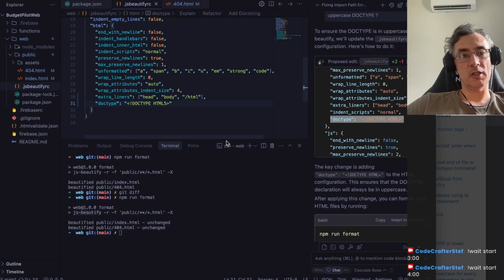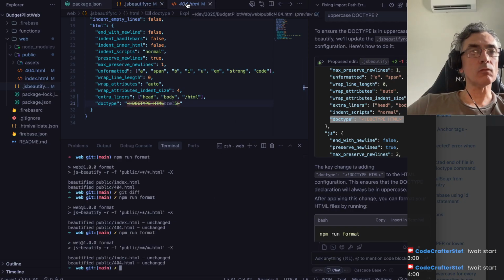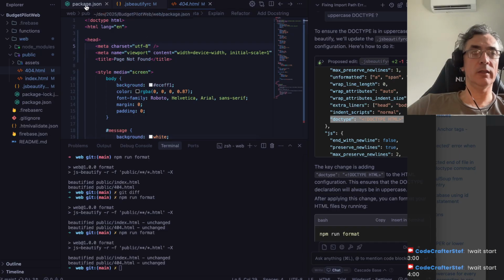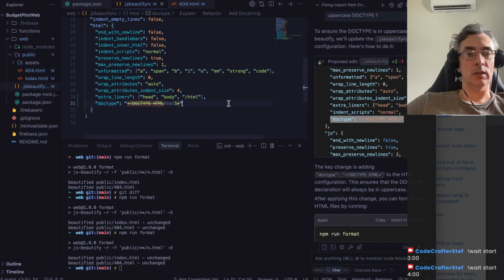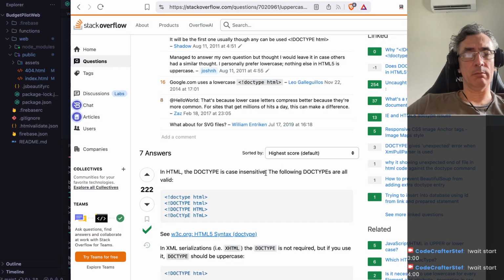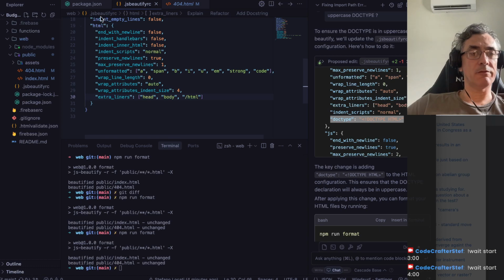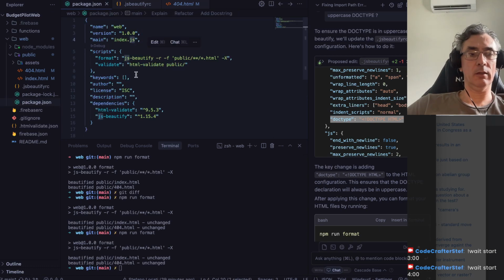So if I say HTML5, just for example, no, it doesn't do anything. So let's remove this option. And what I'm thinking now, I might be trying to make the validator happy for something that doesn't matter. So should I have some option for the validator to say, hey, allow lowercase doctype.